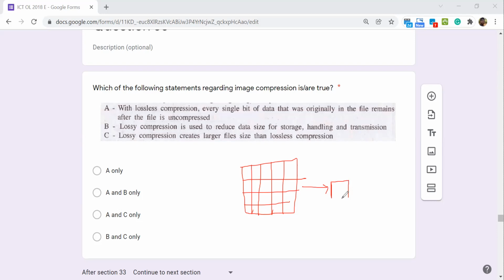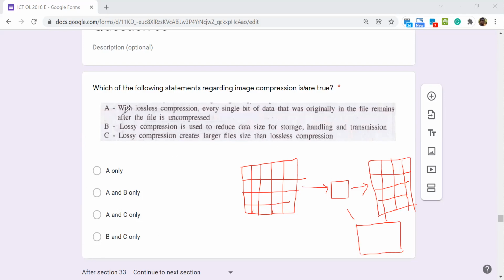We can make it small. And if you can get exactly the same image back, we call it lossless. But if you are getting a not the same image, we call it lossy, right?